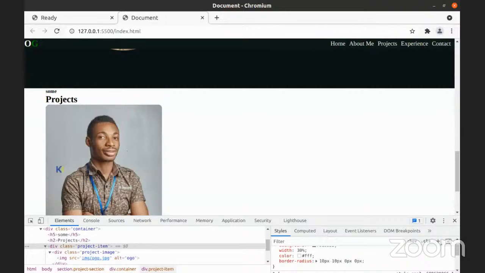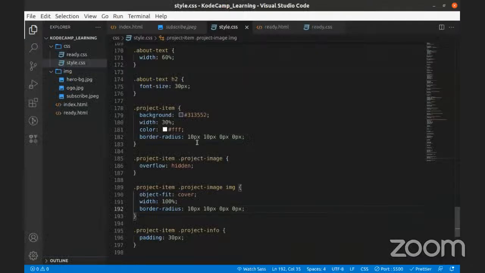So I want to give this a padding too. So project section.